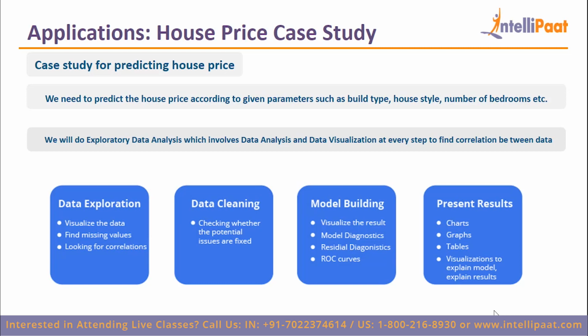You'll be looking at the locality in which the house is present. You'll be looking at the amenities. You'll be looking at the number of bedrooms, the living space, the number of floors in your house, the number of cars that can fit in your garage, the size of the garage, the quality of the construction of the house, if it has a swimming pool or not, if it has a spa or not. I mean, so many things.